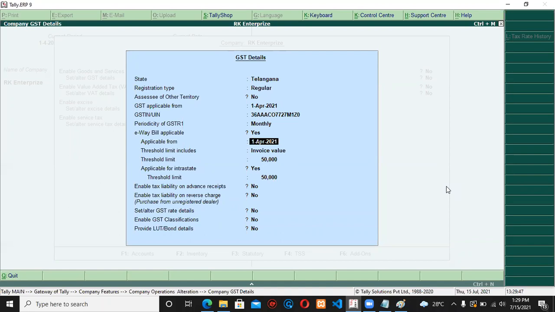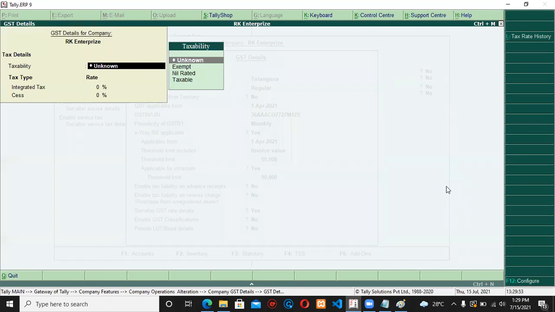Let it be the same, and just scroll down, and here we have to configure our GST rate, set as yes. Once you come here, you can find that GST details are not fully appearing. Okay, so is it taxable product? I'll say yes, it is a taxable product which I'm working with. What is the rate and all? I don't want to give it right now here.